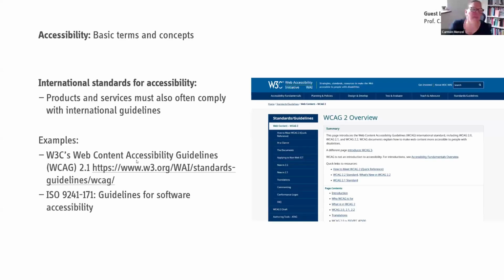There are some basic things which are internationally recommended. For example, the Web Content Accessibility Guidelines. I don't know, maybe you've heard about it, the WCAG. It's quite old already, I think almost 20 years since we have those guidelines. They are now heading to web accessibility, but they are also in general very good for digital accessibility. You can take a look at it.